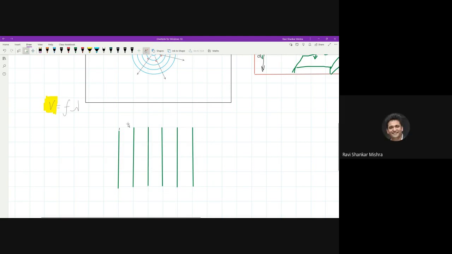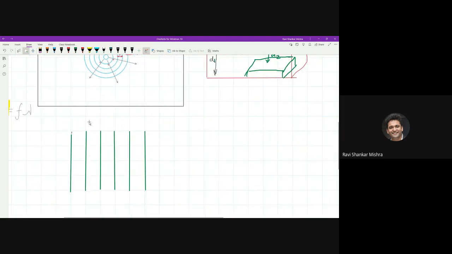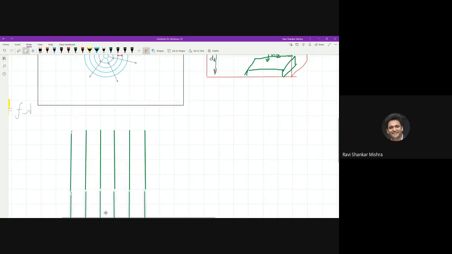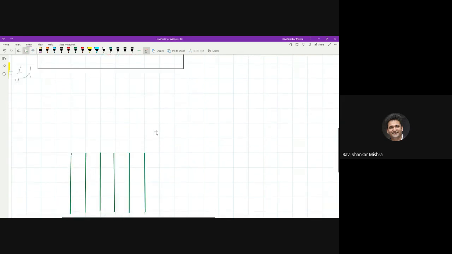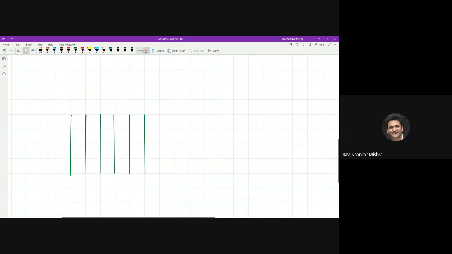Okay. Now, these are our wavefronts. And let me shift it a little below over here. And now these wavefronts are going and will continue to move. In which direction will it continue to move? What is the direction of energy? The direction of energy is this, and wavefronts will always be perpendicular. Yes or no?